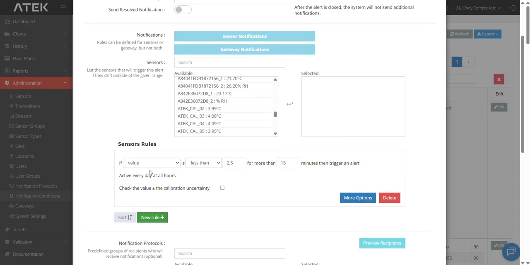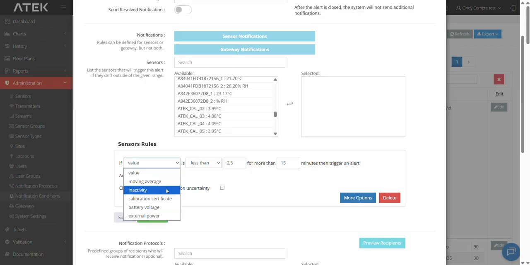Click on the arrow in the first field to select the type of condition you want to configure. In the case of a threshold condition, you can choose if the condition is based on the sensor's actual value or on the average from the last hour. You may then select less than for a minimum threshold or greater than for a maximum threshold. Enter the threshold value, the unit will depend on the sensor type, and set the delay in minutes for exceeding the threshold. Adding a delay helps prevent false alerts such as frequent freezer door openings causing short fluctuations.